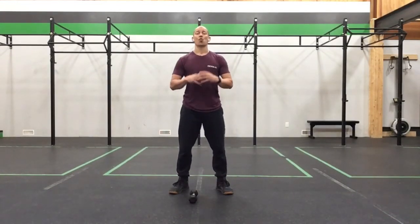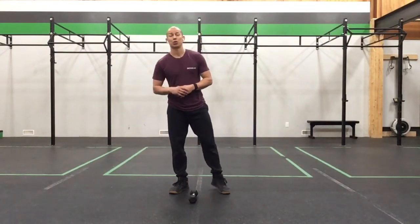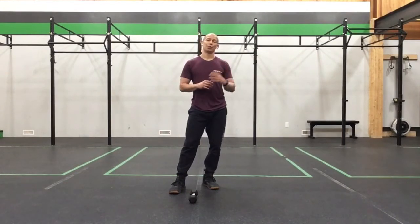From there, you're gonna rest. And like I said earlier, I'm hoping that we get kind of an equal work, equal rest ratio or close to that in terms of our work set today, so we're rested for our next movement, which we haven't touched on yet. Minute number 2, we have our dumbbell/kettlebell swing.